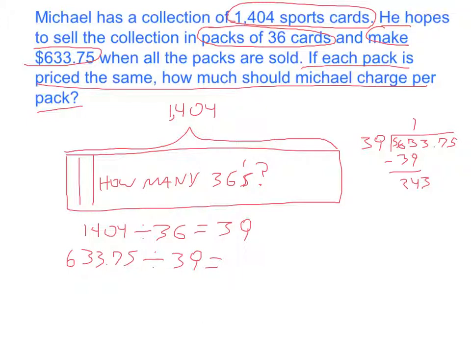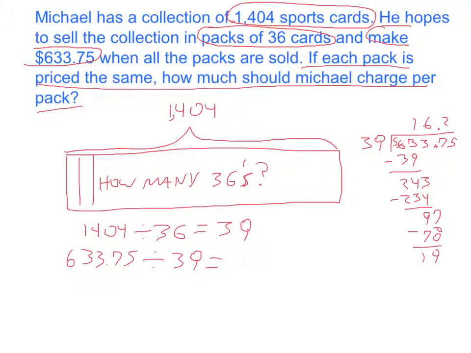So this is our next place value. And we will see that it will go in 6 times. If I do some multiplication, I'll figure that out. And 6 groups of 39 is going to be 234. And that will leave me with 9. Let's see, 39 won't go into 9, but it will go into 97. It will go in twice. Now here's an important thing. We have a decimal point right here. I need to add one right here just to make sure I'm good. So it's going to be 2. And 2 groups of 39 is 78. The difference between that is 19.